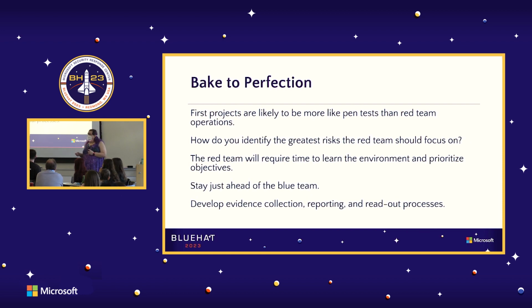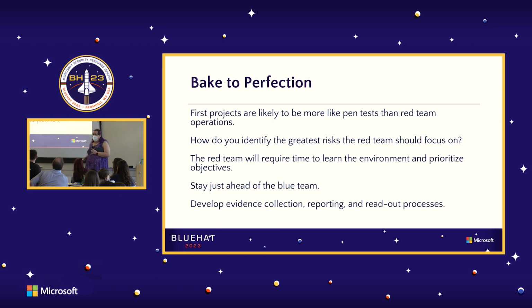So how do things look at the beginning? First projects are more likely to be pen tests than red team engagements. You're not going to have that information in place at first. You need to build those dossiers of your threat intelligence. You're probably going to be starting with very basic objectives and hypothesis, like scanning the external network for entry points. That is a very common first task that security teams might want you to do when they bring on a new red team.